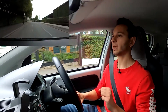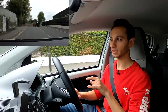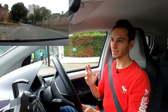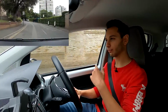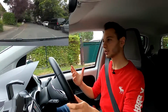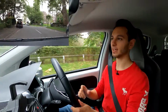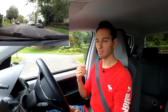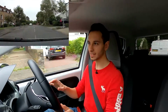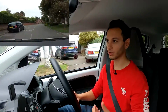The only thing worth bearing in mind is cabin noise, and cabin noise does come across through the wheels. Given the 15-inch alloys are relatively slim and kind of sporty looking, you do get a bit of road noise coming through the tires. It can also be heard through the A-pillars, but on the whole, is it acceptable? Absolutely. Is it fine? Yes. I am nitpicking, but it's just something I thought to point out because some people might be accustomed to either complete silence or a car that's a lot more premium, and therefore this car won't compete with that type of car.